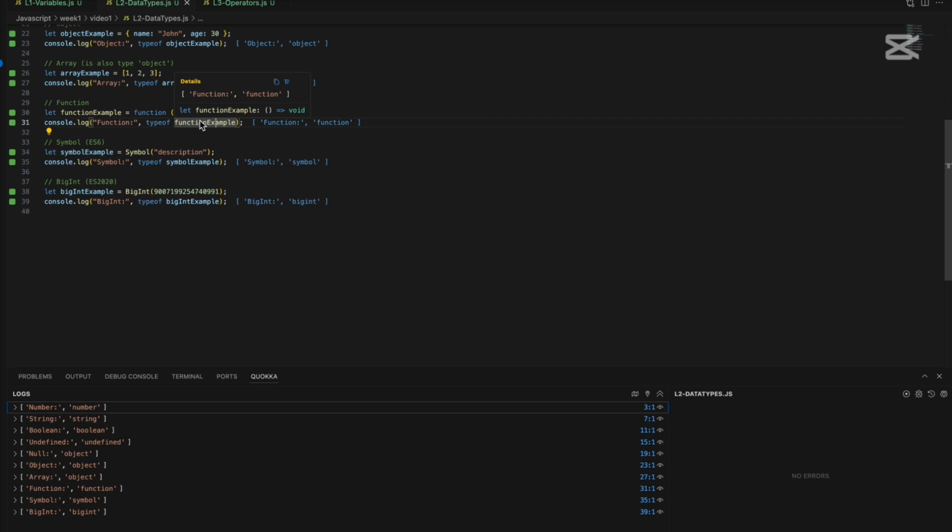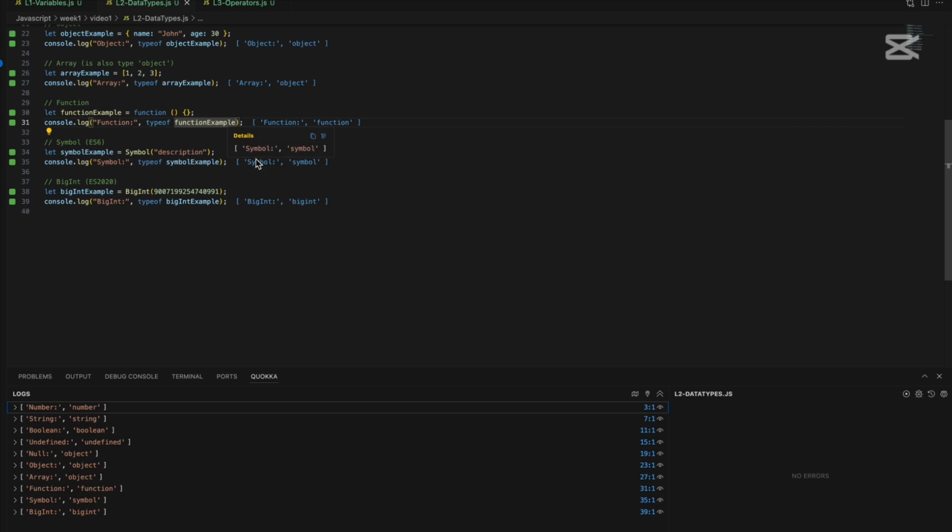So maybe counting +1 +1 +1 up to a point, or handling the same calculation. For example, let's say the area of a square. We know that the square has 2 sides which are of equal length. You can just have that logic put into one place and call it in many different places.